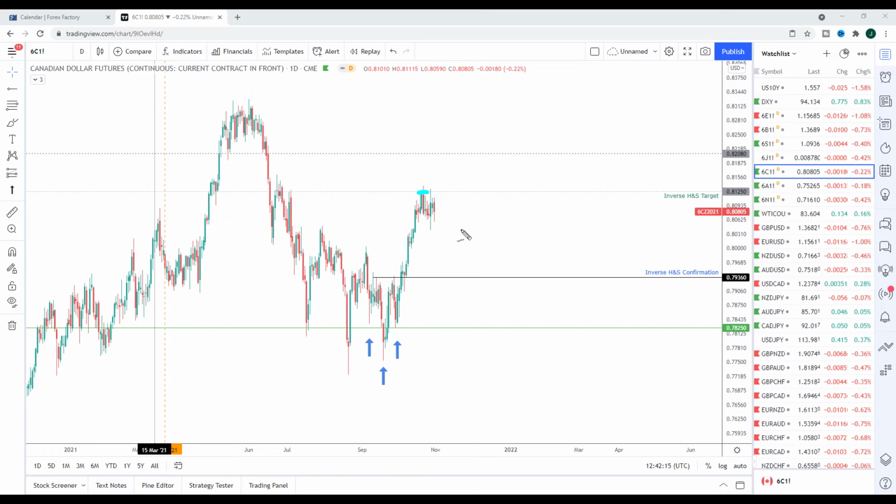And we are kind of neutral now in the Canadian dollar. You can see this is not bearish. We're actually consolidating in an overall uptrend. But when we look at the scoring system, a rating of +1 is kind of neutral. So I would like to see it strengthen once again first, start to break higher, and then I'd be interested in getting back into CAD pairs. So CAD pairs quite far down on my list this week, although we will be looking at them.